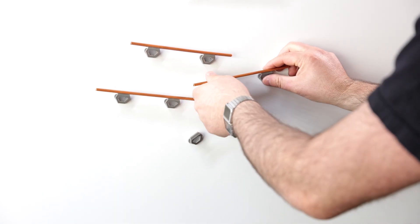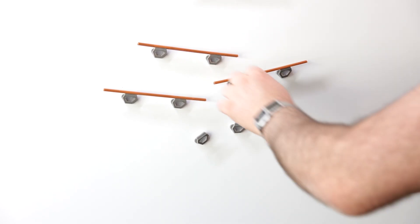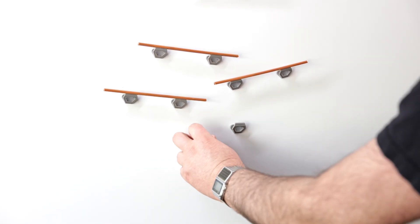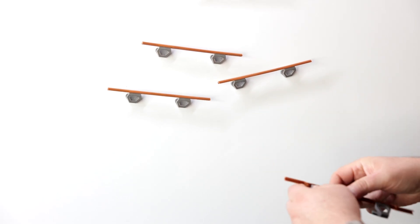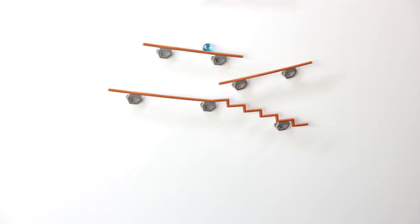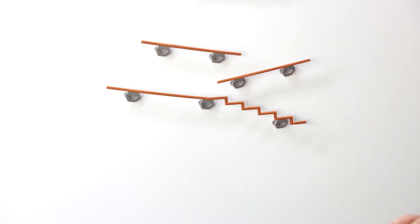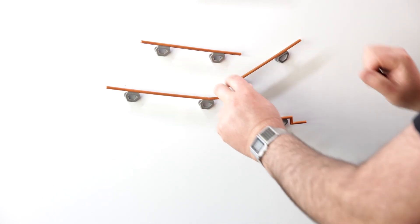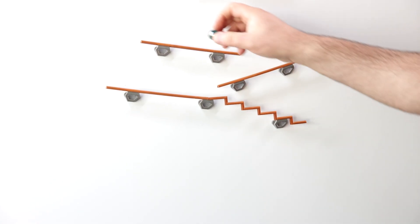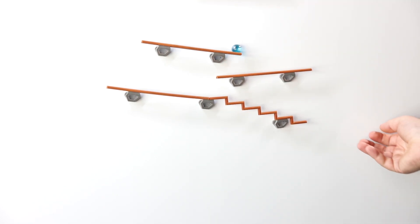Still a bit too tilted — let's do it like so. Now let's use the stairs. You can use the same connector for two rails. A tip: don't make the slope too steep. If it goes like this, the marble will go too fast and will fall off the course. The fun part is when you have a marble that goes on the rail, so try to make it a bit more shallow. Something like this — this is better.